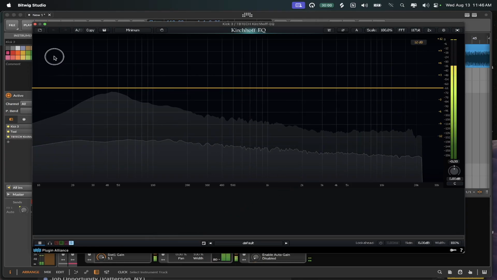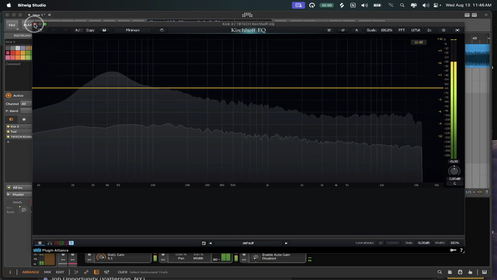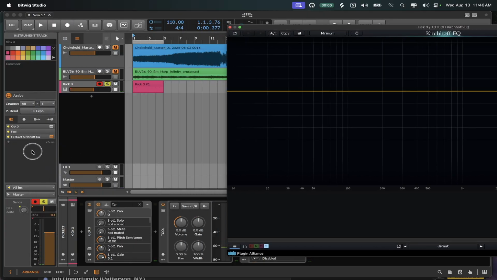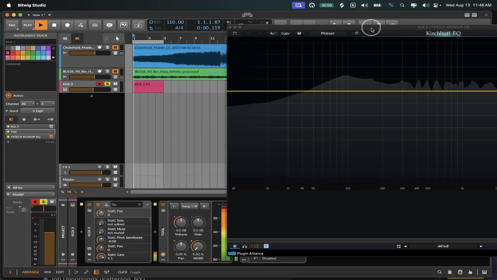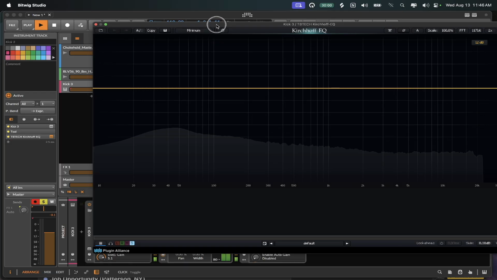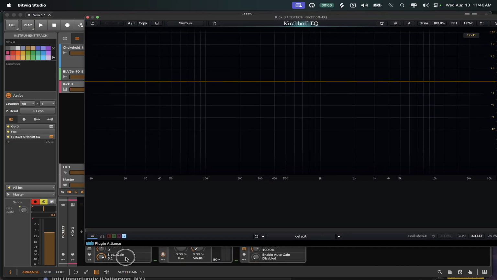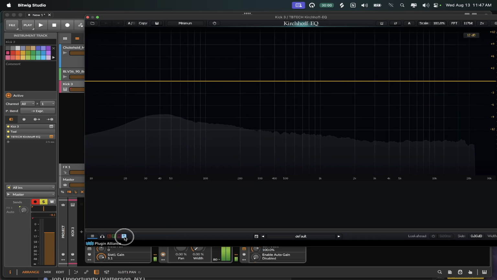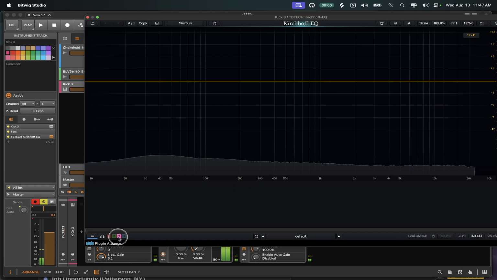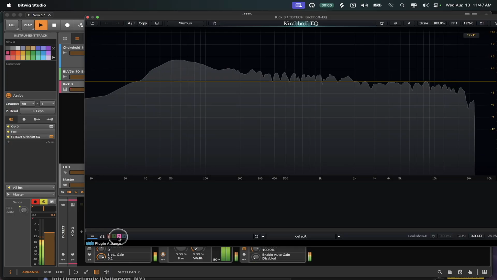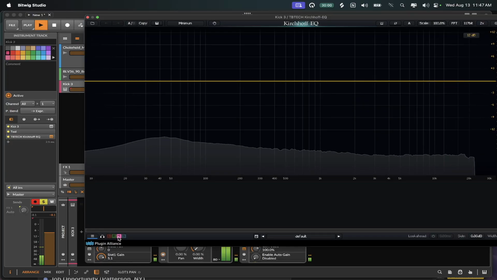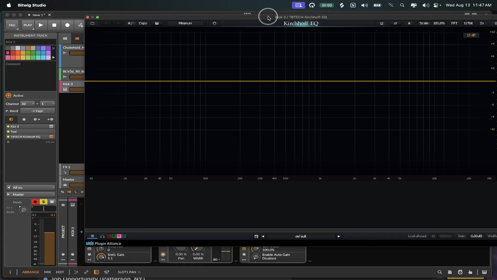There's a little bit of side information there in the kick. What I want to do is come to a utility tool and essentially mono that. So now that we have that monoed all the way 100%, we don't even hear side information. There is no more side information in this kick, right? We listen to the mono or the mid channel, we can hear that full kick.